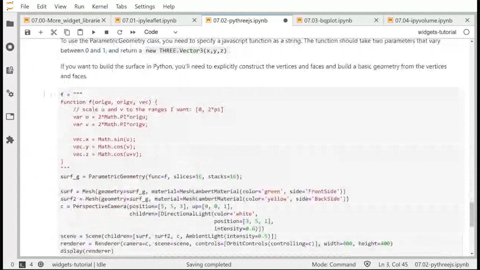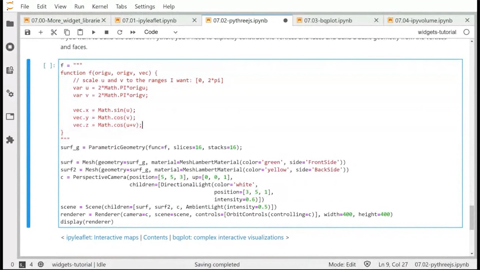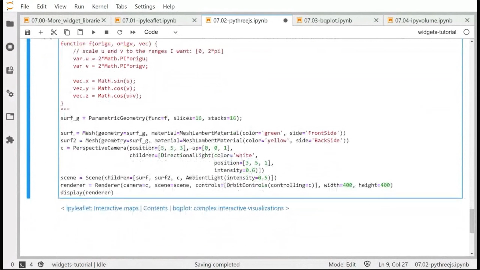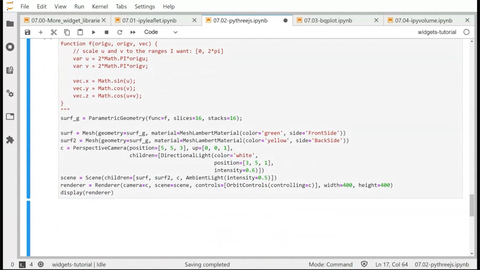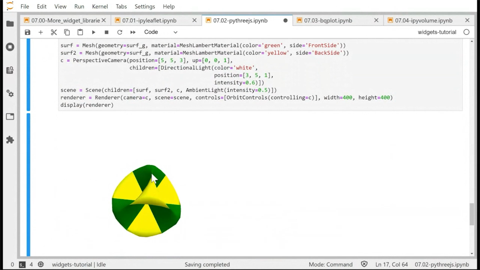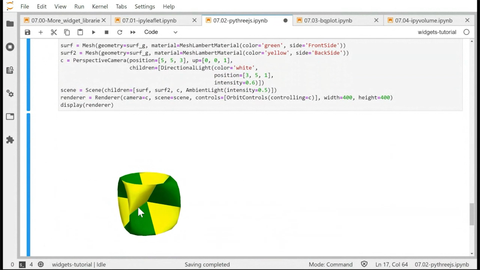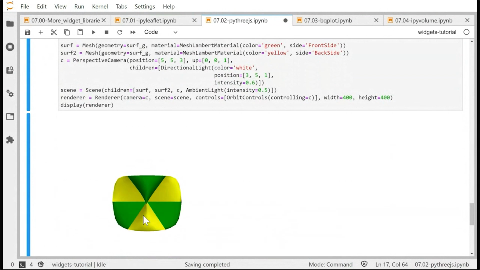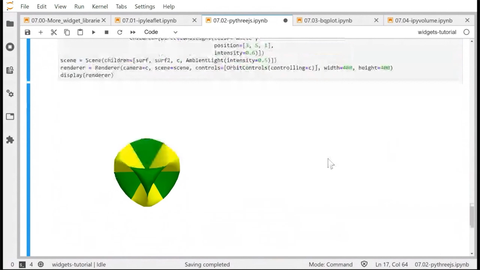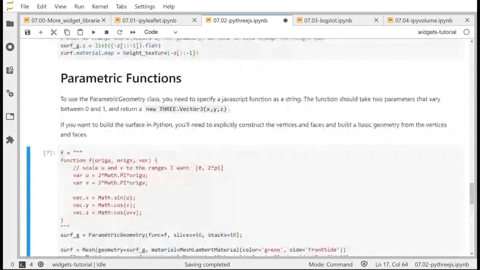And this is an example where we're actually taking a raw JavaScript function presented as a string, and we then pass it on to another widget which can read it and then render it on the front end. So again, not something I would expect users to know from the beginning, because it is very low level, but nevertheless, it's nice to know that you can have this kind of capability if you need it. And that is it for pythreejs. Let me just check if there are any questions.